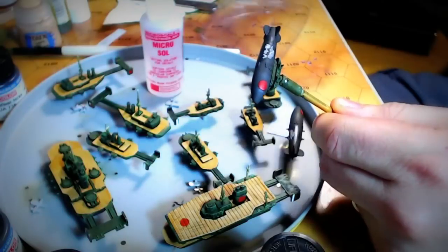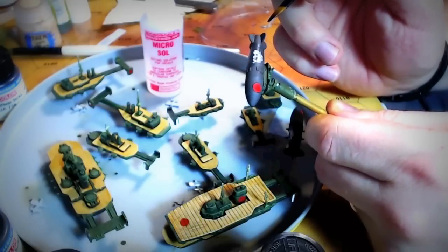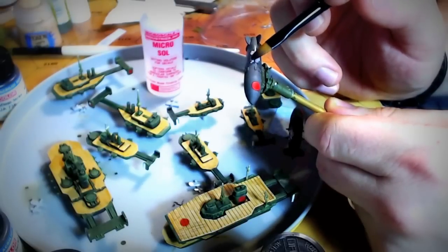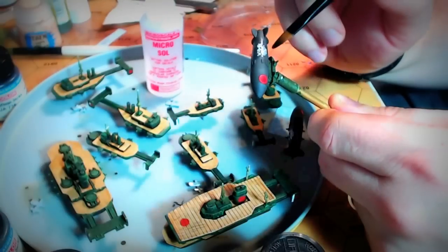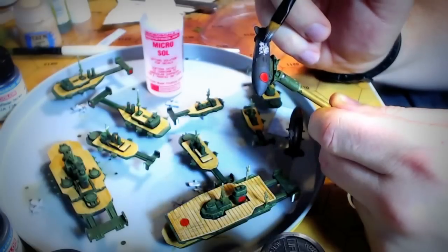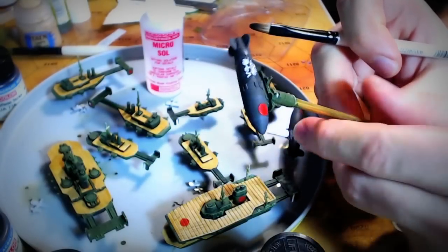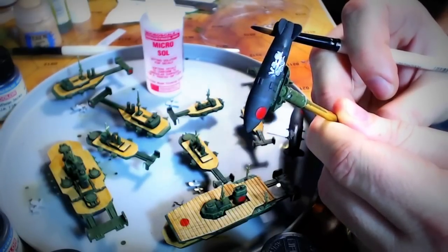So the Microsol, obviously I've gone on initially with water, but the Microsol really does set them in place, but it also has the unfortunate effect of sometimes lifting them when you first put it on, so just being careful. Paint a bit on, try and avoid it lifting. So I'm being very, very gentle. I'm also flattening out an area here where I can see a slight crease has formed. See if I can get that in closer again. Here we go. So I'm going to leave that now.